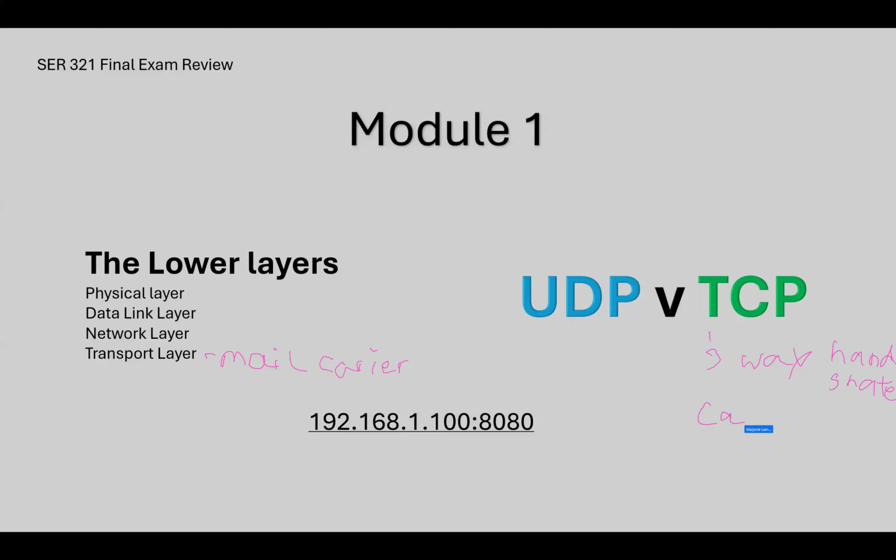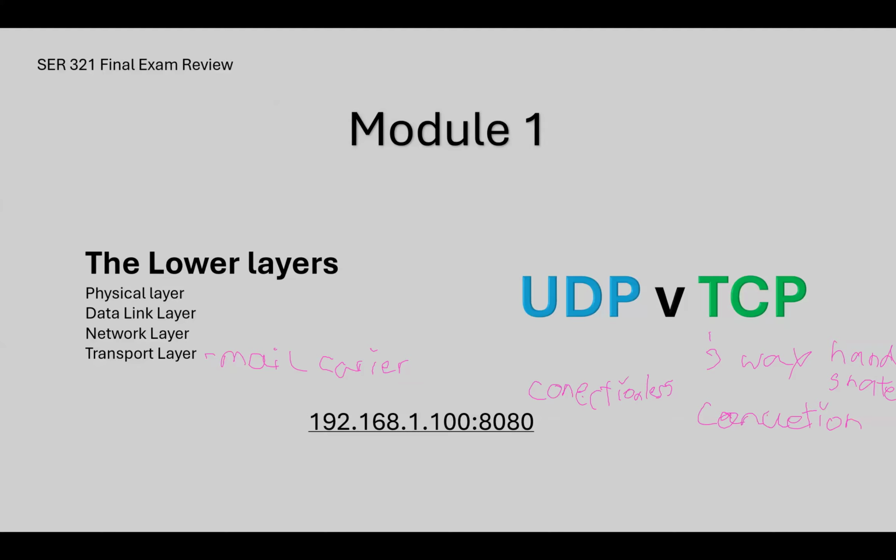So let's say you wanted to make a chat application like Facebook Messenger. Which one would you prefer to use? Can you repeat the question? If you were developing something similar to Facebook Messenger, where you wanted two-way communication or group messaging, which protocol? TCP. Exactly. Yeah.